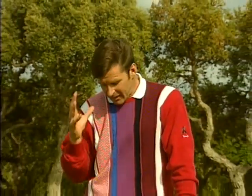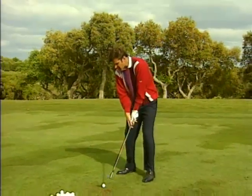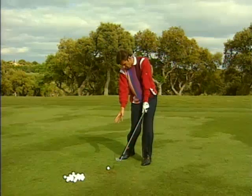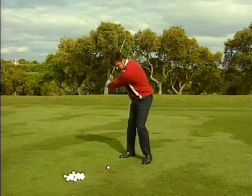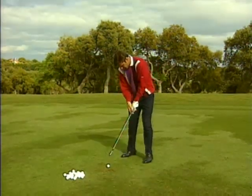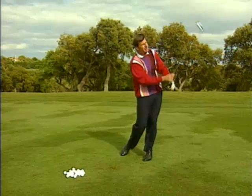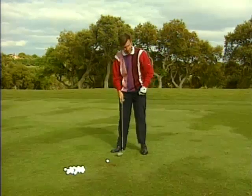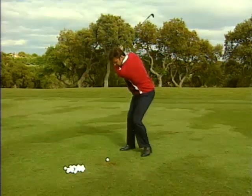We've done an awful lot of work on the practice ground and quite often we get bogged down with the theory, so let's just concentrate on striking that golf ball. Take out a nine iron and work on the half backswing — really work on some zip at the bottom of the ball, get some sound, and then halfway through. Half set, zip it, and throw. Really crunch it and see if we can put some backspin on that ball. Let's forget about all the theory and get some club head speed going — set and zip it.